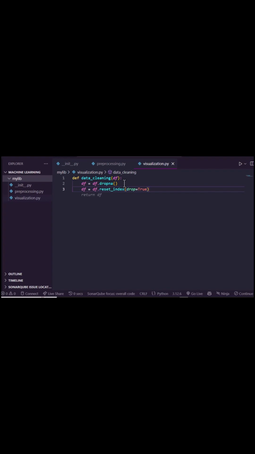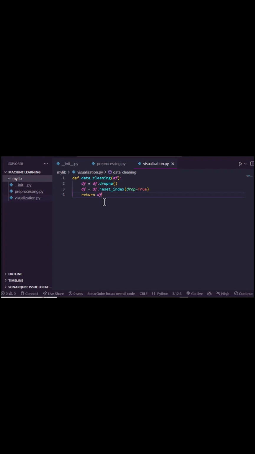What this simply means is we are trying to reset the index. Then you should return the df like this. So this is a simple Python function that helps us to clean data. This is what we mean by creating our own custom function for data cleaning.